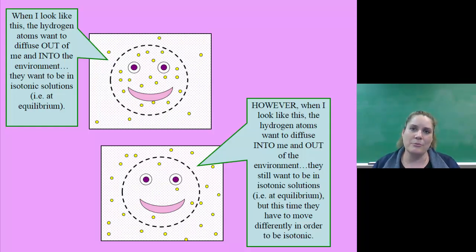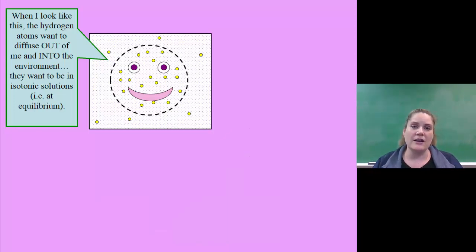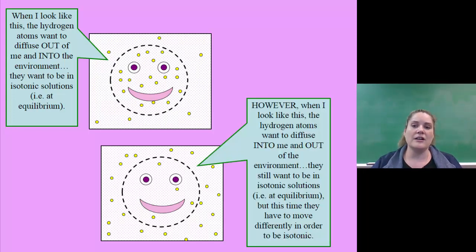So anytime you're talking about the movement of the molecules, you have to tell me where they're moving from and where they're going to. So in this first situation, the hydrogen ions are going to move from inside the cell to outside the cell. And in this situation, the hydrogen atoms are going to want to move from outside the cell to inside the cell. You can't just say, oh, they'll move inside. I don't know what that means. Oh, they'll move outside. I don't know what that means. From outside to inside or from inside to outside? Which way are they going to move?